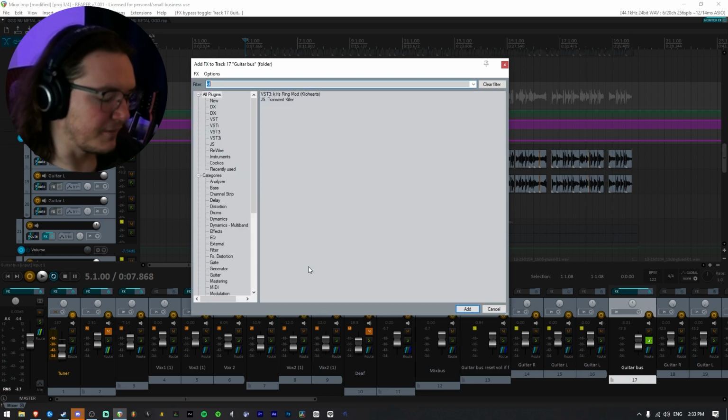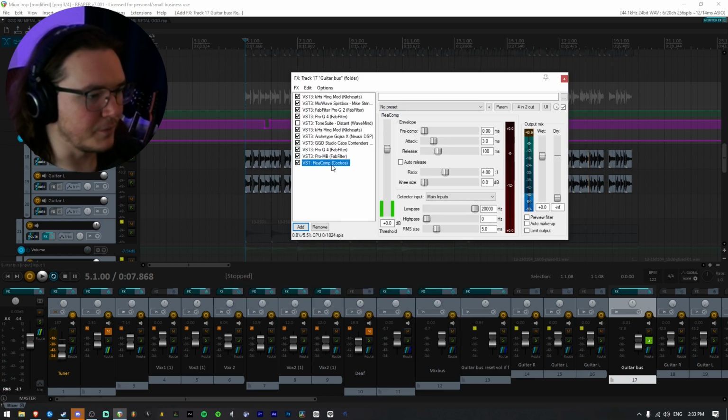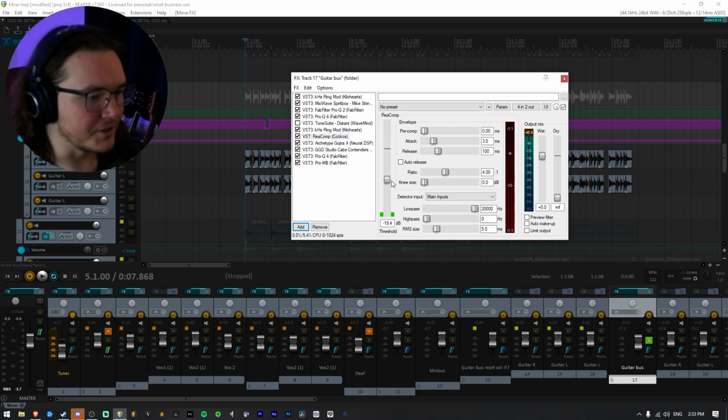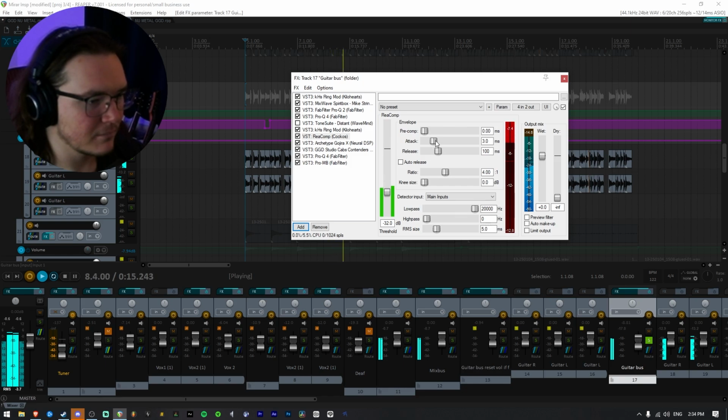And what we can do to mitigate that is compress it. And just to show with another free plugin for the homies that don't want to buy more plugins, I'm going to just squash it. And that just makes it more consistent. Obviously, there's more you can do. You can add saturation, you can add whatever else just to give it more distortion in general. But as you can see, you can get really similar results with all free plugins.